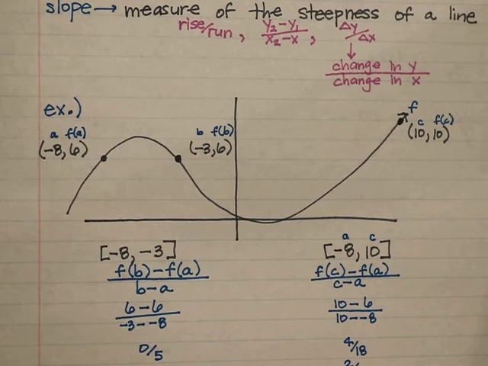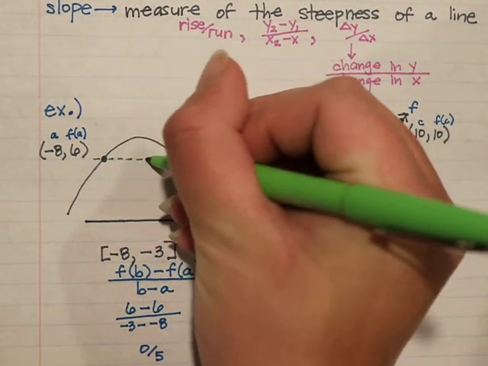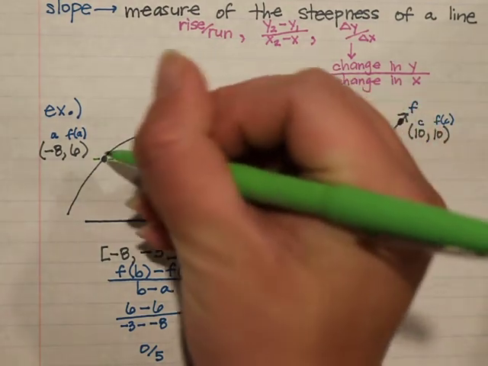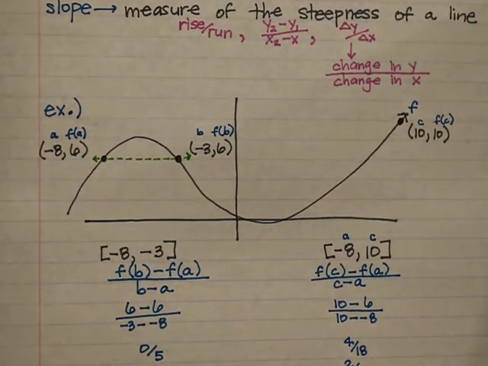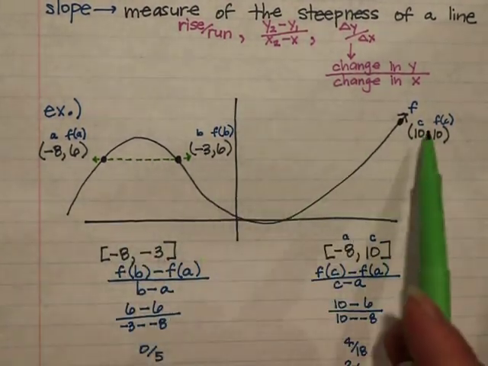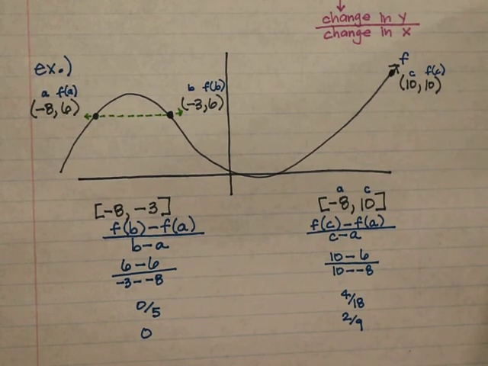Now, if we wanted to think of it in terms of slope, we would have to think about visualizing a line between those 2 points, for example. I'm too nervous to draw a line connecting all the way across, but that's when we would actually talk about it in terms of a slope. So the slope of that green dashed line is 0. The average rate of change on that interval is 0. So same idea, but just a little bit different language around it.